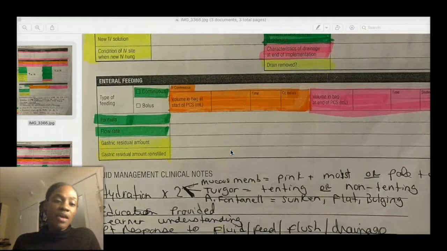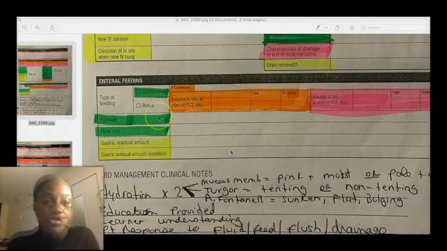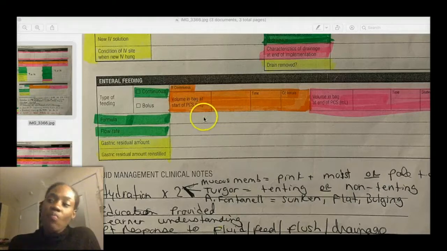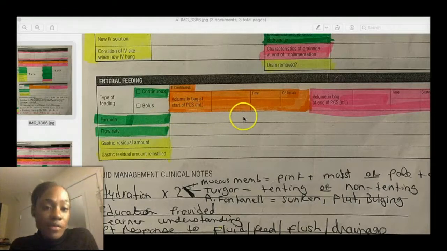Now, if it was a bolus, you're still going to put the formula and the flow rate. Okay? But it's basically done when you do it.